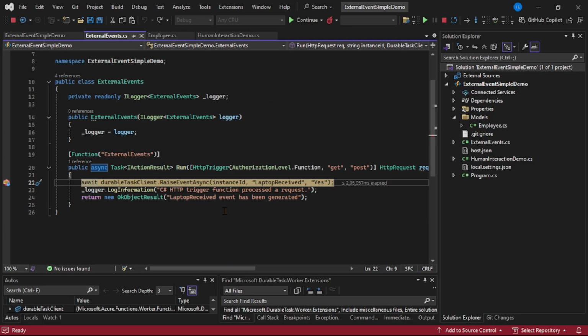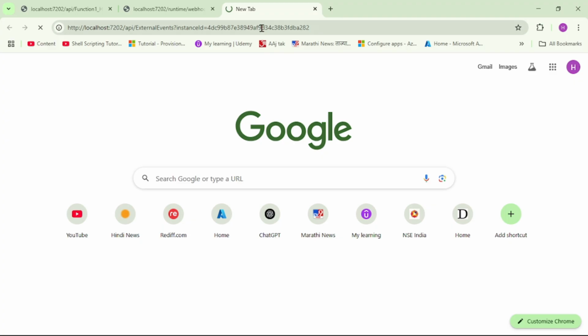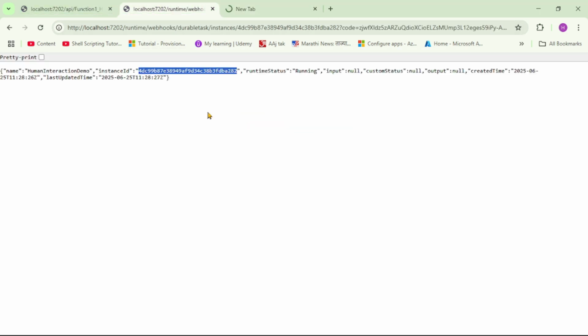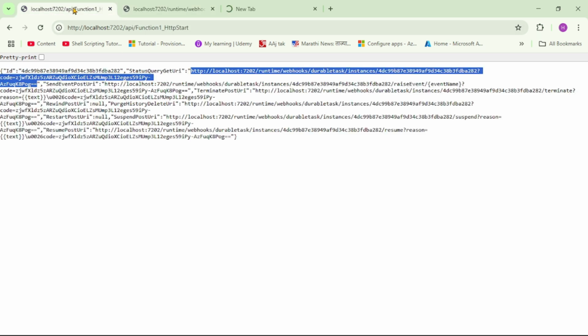Again you see our API has been called, and now this will trigger that external event, that is the laptop received event. You see we are publishing this event to this instance ID, that is, see this instance ID, right? This is the instance ID of our currently running orchestrator instance, or you can see it over here as well.